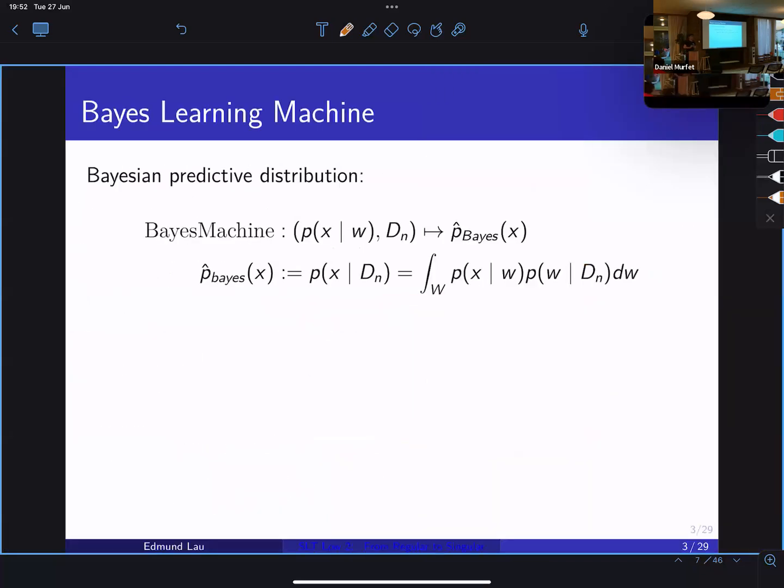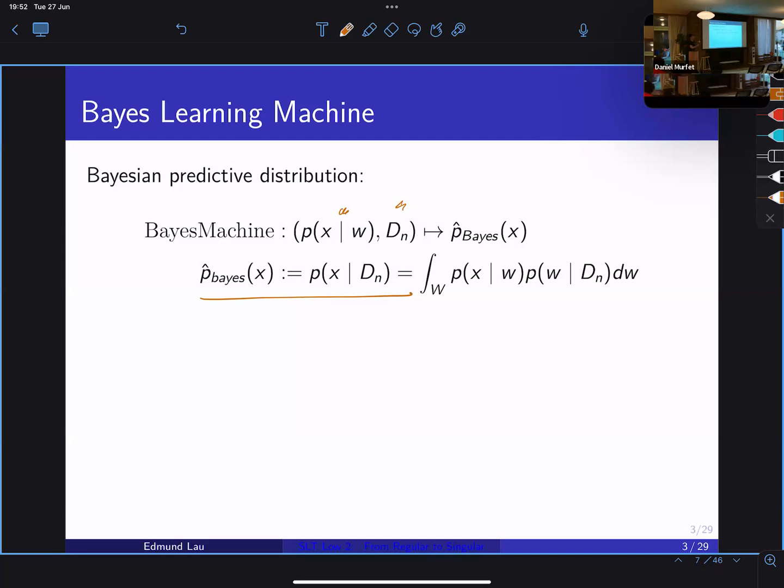All right. So we talk about learning machines, and this is one learning machine, right? In SLT Layer 1, we talk about MLE, which is just finding the maximum likelihood. Or you can use other kinds of point estimators like SGD, not quite MLE, and they have their own properties, right? And this is just another learning machine, something that takes in your model and your data and produces something that makes predictions. This is known as the Bayes predictive distribution.